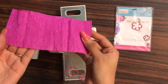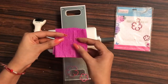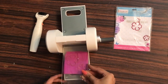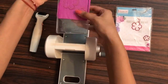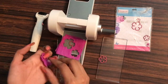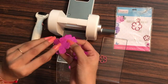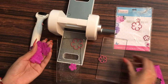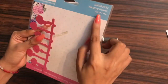Moving on to crepe paper, also called duplex paper. I'm folding it in half and then in half again to create four layers, then passing it through the Easy Cuts machine with the Ruffled Rose die. It cuts all four layers in one go. So with this machine you're not limited to cardstocks — you can work with crepe paper, vellum sheets, and different types of paper, making it perfect for flower makers.